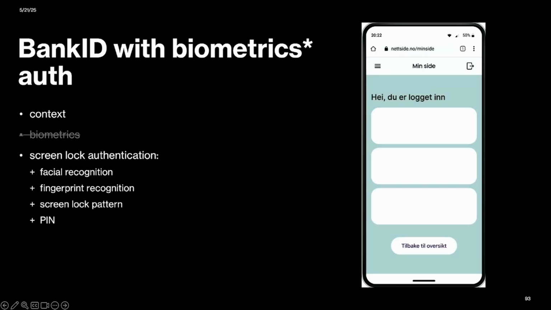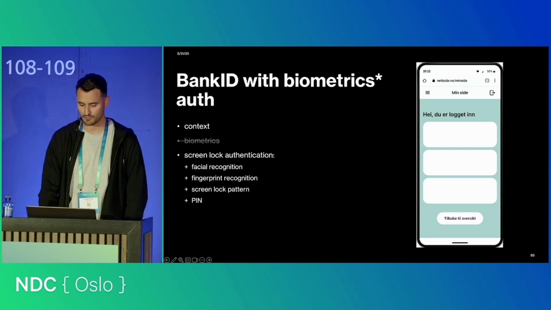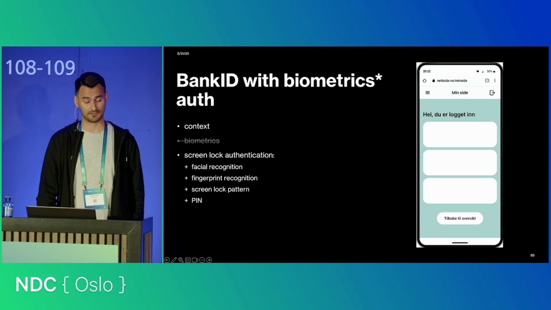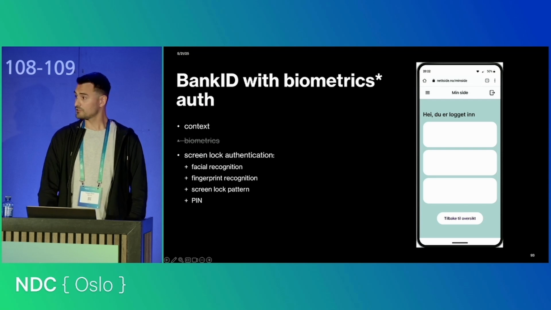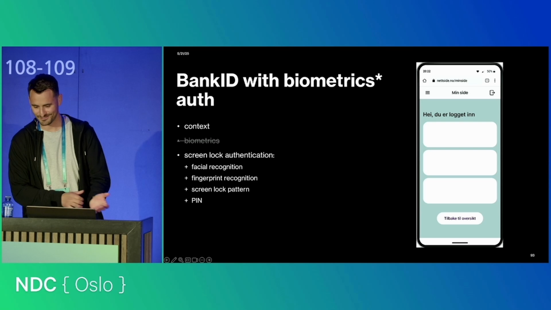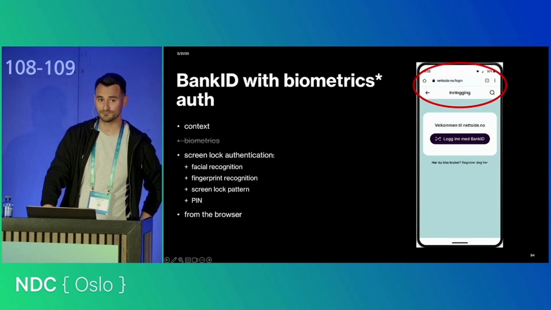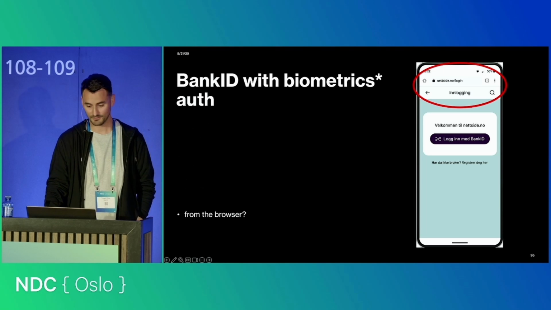Pretty smooth, right? Smoother than having to confirm in the app and then enter your password, which is how you would likely normally authenticate with BankID. So FIDO2 works, this product works, and you can now use a passwordless BankID with biometrics straight from the browser. Or can you?